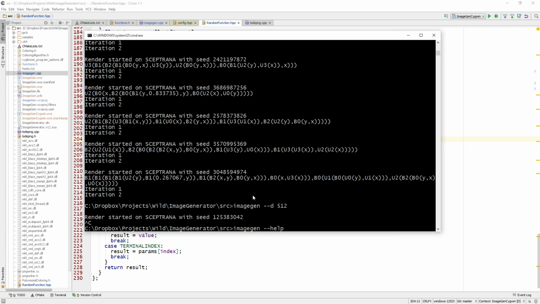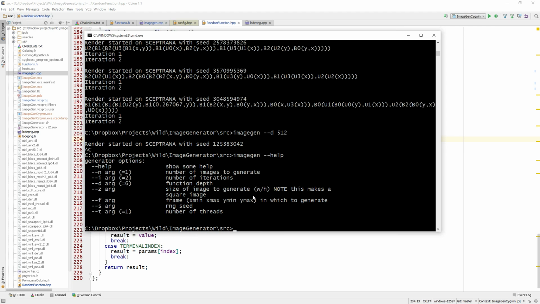I will obviously publish the actual source, but essentially I'm using Boost program options here, just in case you're wondering, and I have a number of arguments for configuring the image that you're getting. In terms of the kind of things you can do, you can define the number of images that you want to generate.